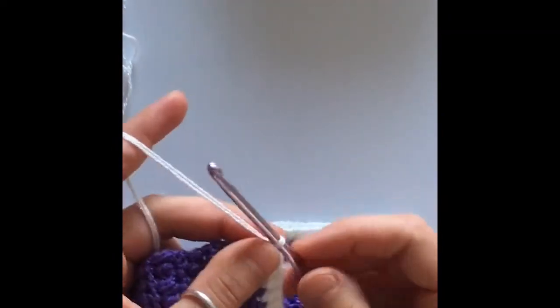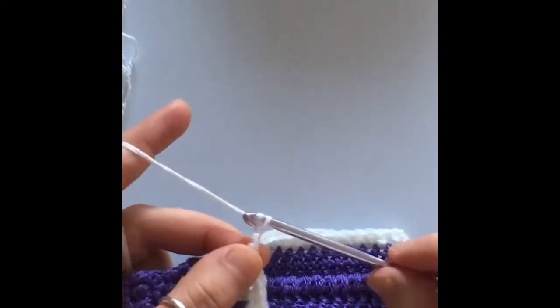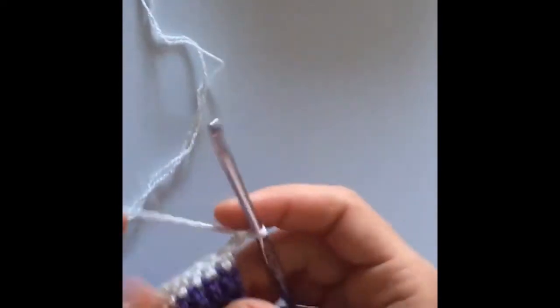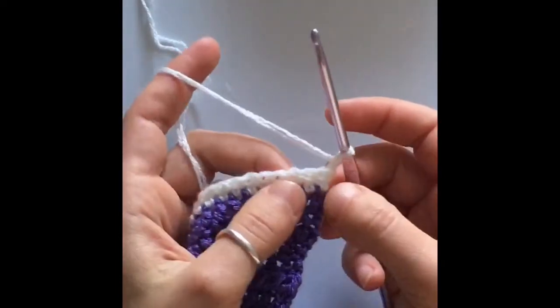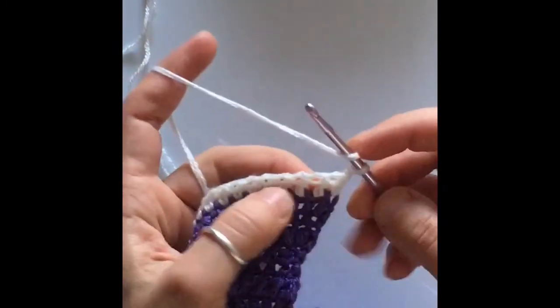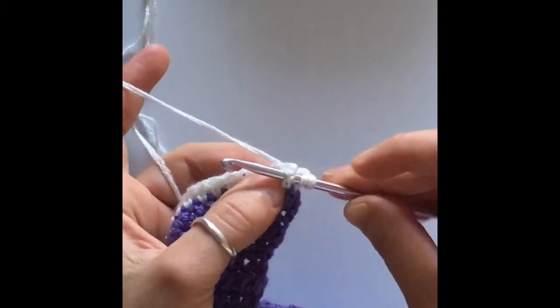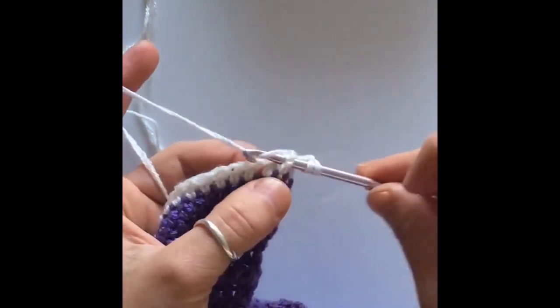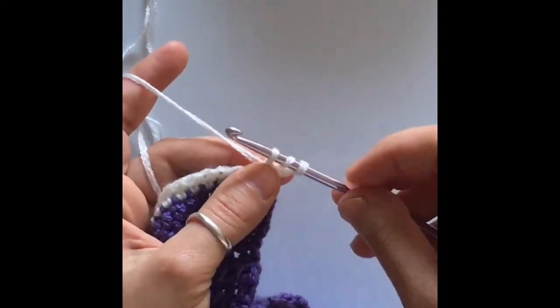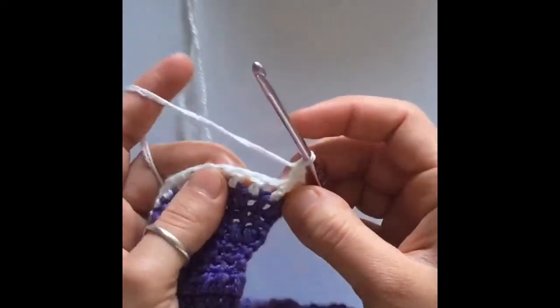So I've reached the end of my row, and now I'm going to chain 2. And this is the row I'm going to repeat over and over again. So let's turn our work around, and I'm just going to start working front and back post double crochets. So in this first post, I'm just going to yarn over, insert my hook, and go through the back of the post and push the post forward. That's a front post double crochet. And now I just pull my yarn through and finish it off like I would a normal double crochet.